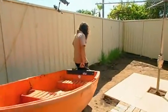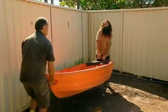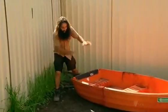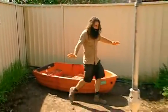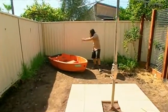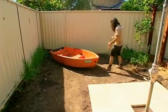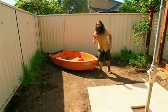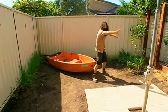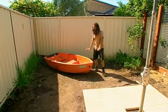Now, this boat here is going to form the centrepiece of what's going to be a playground for the kids, particularly the little kids, because it's going to sit here like that as our feature, but around it, we're going to build a sand pit so the kids can play in the boat, climb out here. There'll be rocks surrounding the sand pit. And the beauty of the sand pit, it will also double as our absorption trench, catching any drainage that runs off the hard surfaces down here to slowly absorb back into the ground.